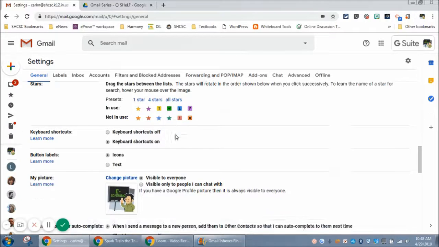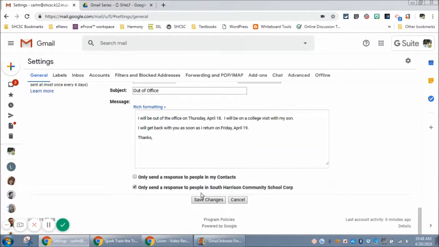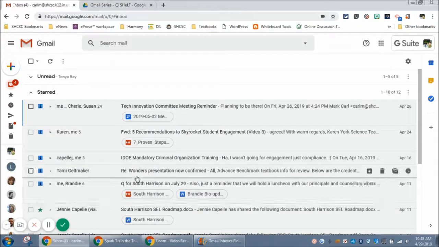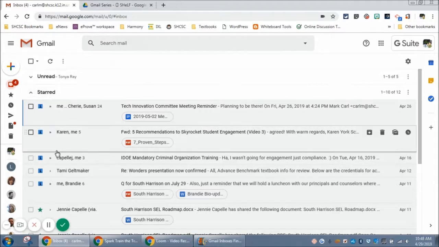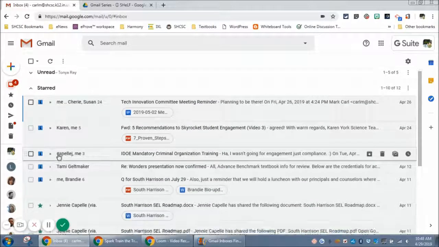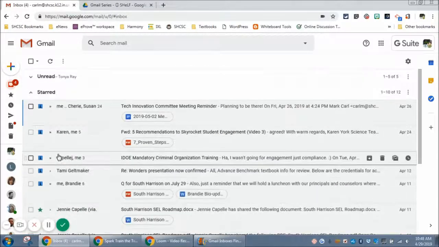So once you've selected all these, you're going to scroll down and you're going to click on where it says Save Changes to make sure that those changes are saved. I'm not going to do that right now with mine because I've rearranged. I'm just going to cancel and go back to mine. And so you can see here that I've got an inbox section that's called starred, and that's where it puts all my starred messages. So any message that I've starred goes here. It makes it easy for me to easily get to them.